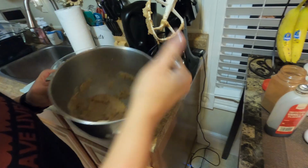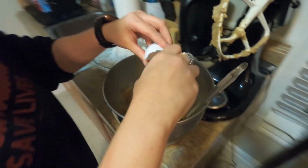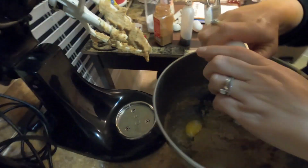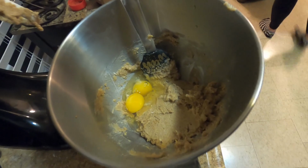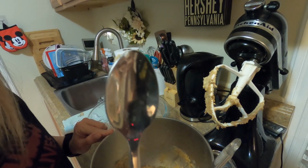And now we're going to add in the eggs and the vanilla. So we got 2 eggs, right? 2 large eggs. 1 egg. Two eggs. Ooh, I got a little shell in there. Uh-oh. I gotta get it out. Okay, let's get that shell out. Gotcha. Successfully retrieved the eggshell.